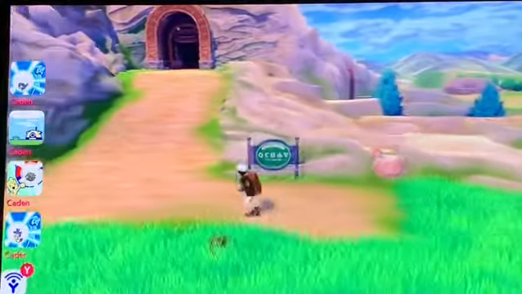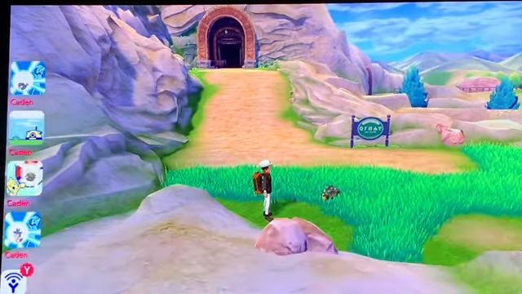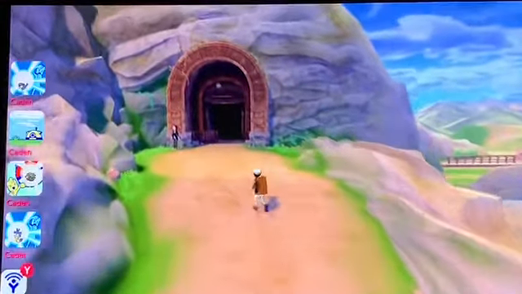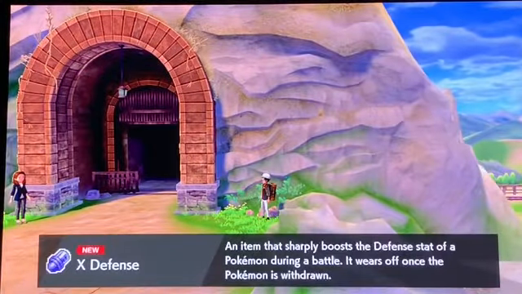We got 185 W, whatever that was supposed to mean again. All right, we got a super potion. Anything else over here? No. All right. In the meantime, let's keep on going. Oh wait, there was an item here. 2x defenses, perfect.